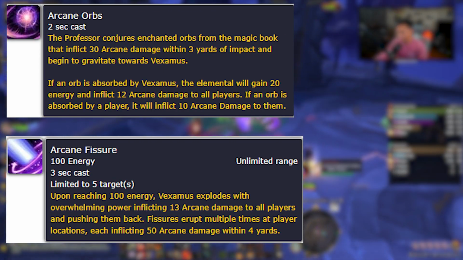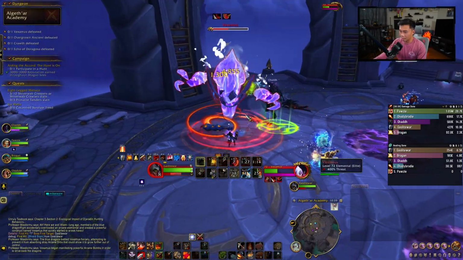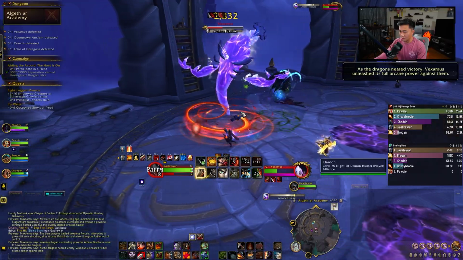Upon reaching 100 energy, the boss will cast Arcane Fissure, which really hurts. So if this actually happens, please blame that stupid demon hunter that doesn't do mechanics on your team.